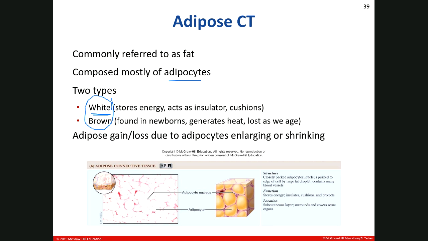Okay? So you need to know the functions of adipose tissue: energy storage, cushioning, insulation. So keep that in mind. Now, depending on your energy needs, and a couple other factors like metabolism and whatnot, will determine the amount of adipose tissue you have. If you have high energy output and very low energy input, meaning you exercise a ton, you don't eat that much, then your adipose tissue levels should be lower, with other factors playing a role.